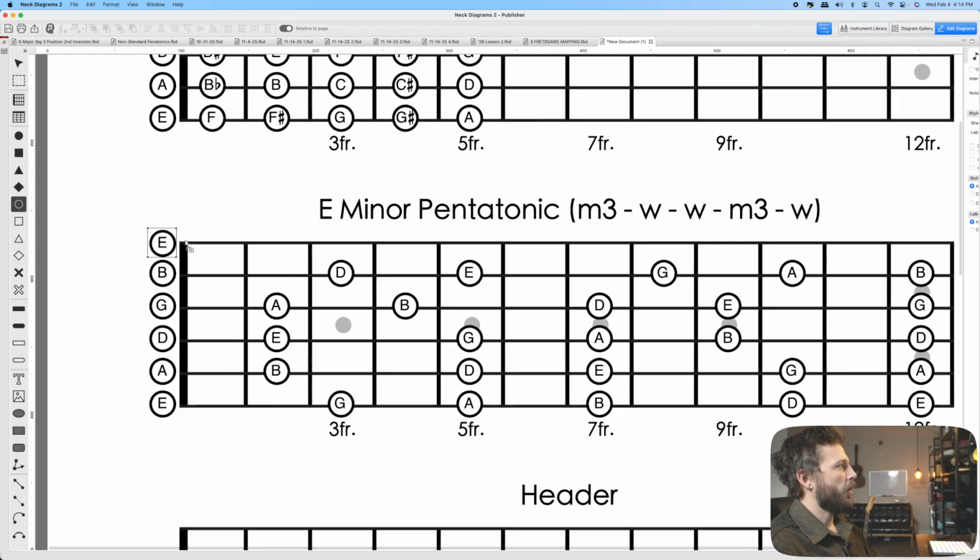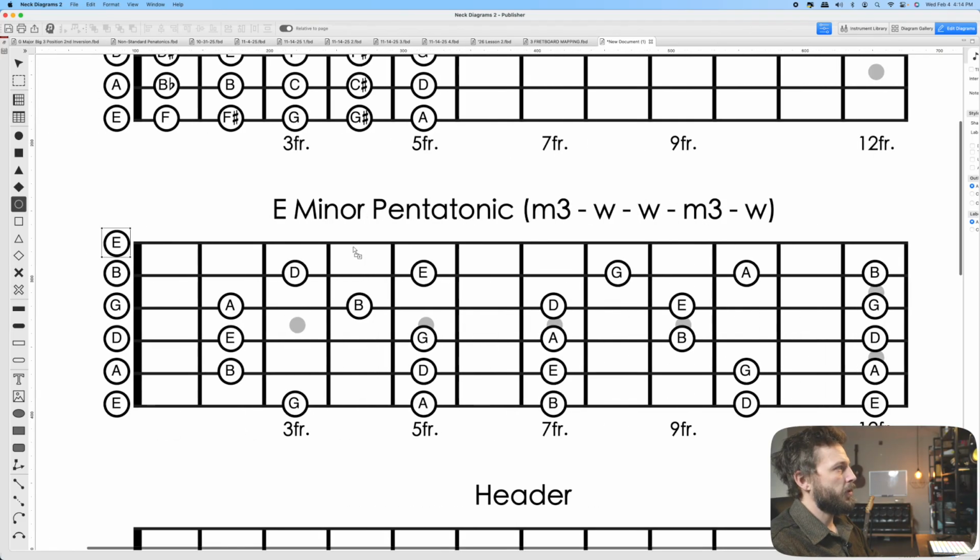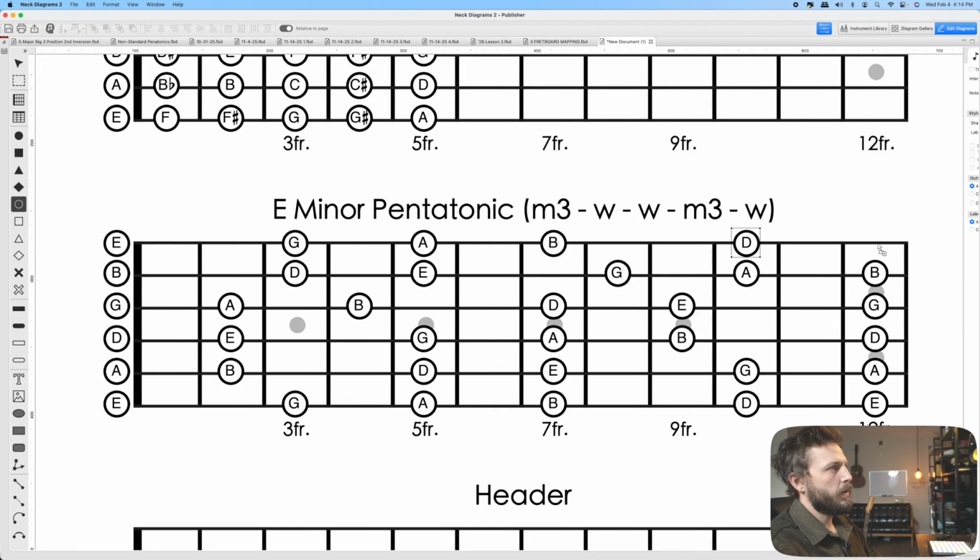and finally our first string is going to be exactly the same as the 6th string. So I can just do that quick. And now we have the entire fretboard up to the 12th fret mapped out for the E minor pentatonic scale. So what I can do here is look at two different ways of playing the scale. So if I have this full sheet in front of me, it might be a little hard to decipher what I can do with this.